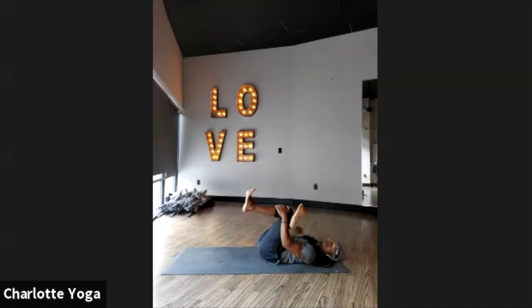But even if you do that, make sure the right knee isn't collapsing in towards your chest. You want to push it away. So that's opening out more parallel with you, more parallel with the floor.